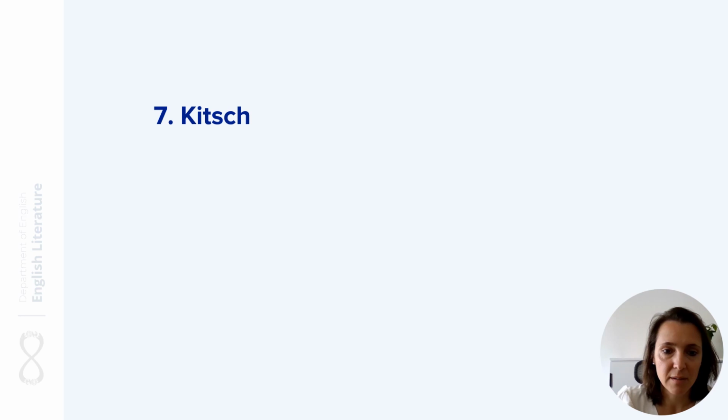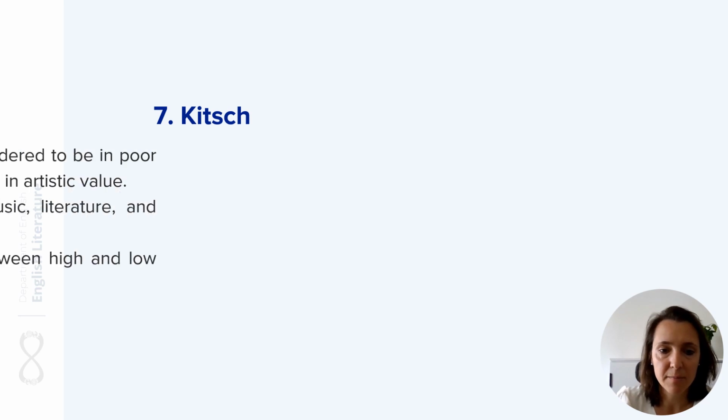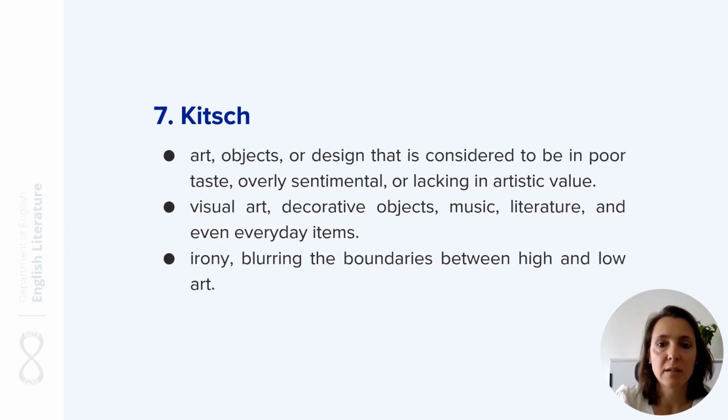Our last term is kitsch. Kitsch refers to art, objects, or design that is considered to be in poor taste, overly sentimental, or lacking in artistic value. It can be found in various forms, including visual art, decorative objects, music, literature, and even everyday items. Some artists intentionally incorporate kitsch elements in their work as a form of artistic commentary or irony, blurring the boundaries between high and low art.